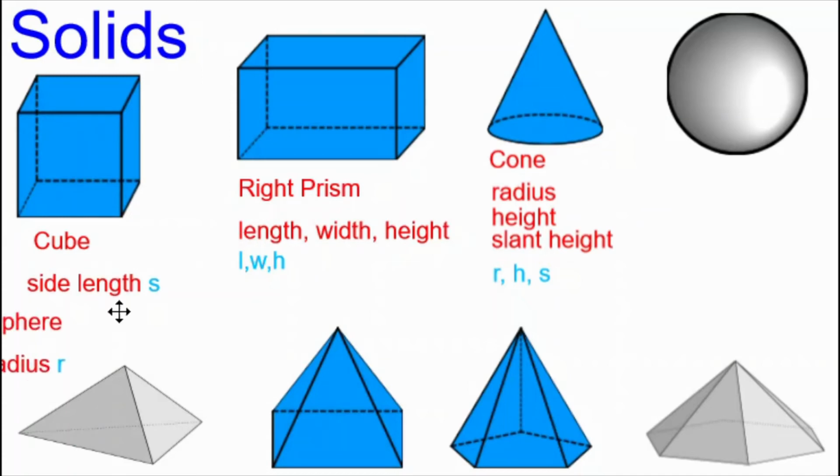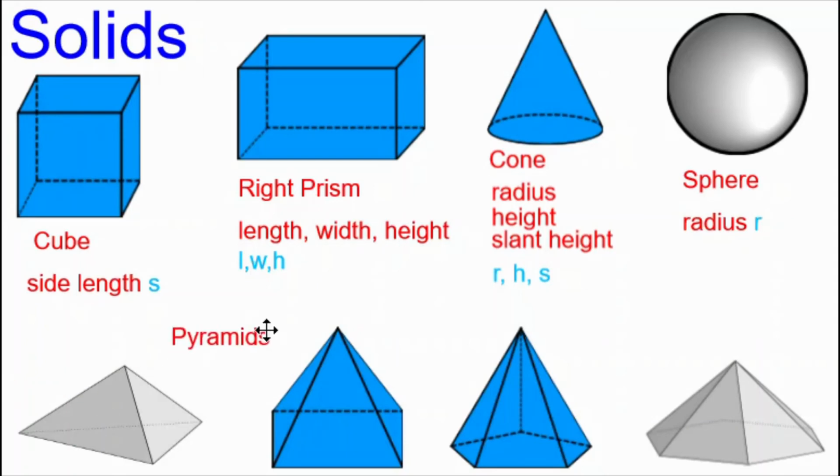Next, we look at the sphere. The sphere is a ball. Its lateral and total areas are the same, and its only dimension that we need is its radius. The radius is the distance from a point at the very center of the ball to anywhere on the outside edge. Once we know the radius, we can calculate areas and volumes.